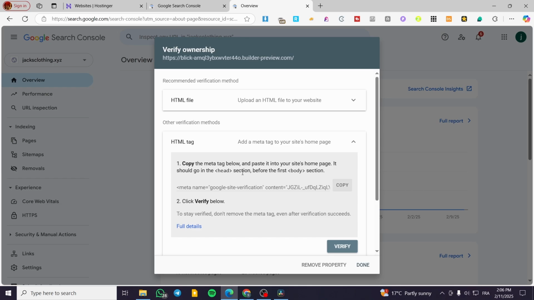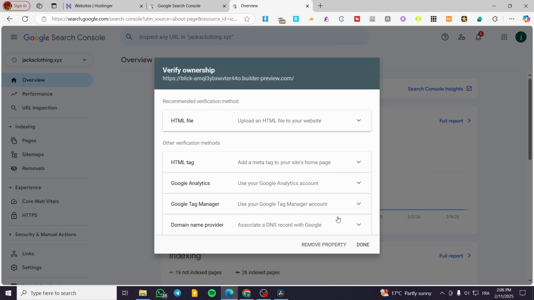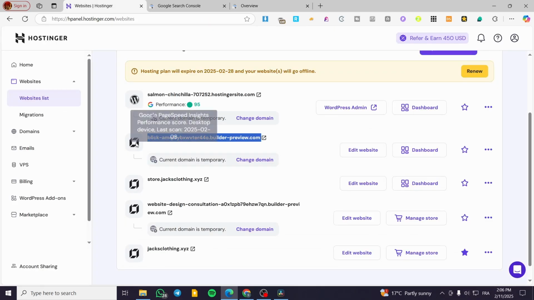Here, I'm going to use the HTML tag. I can go ahead and copy this specific one. As you can see, this meta name, copy it. And then we can put it on the website builder as a code.